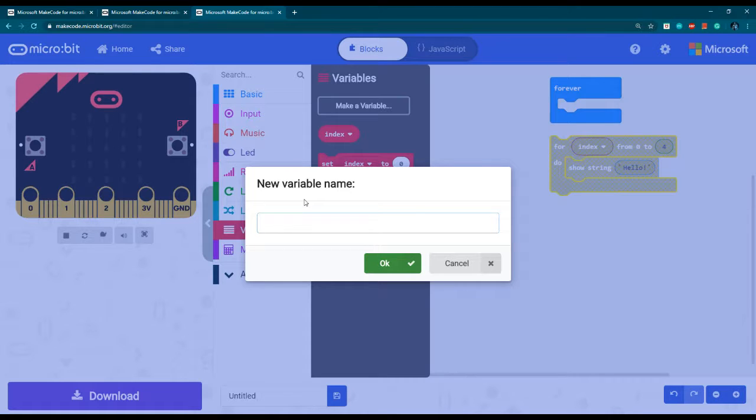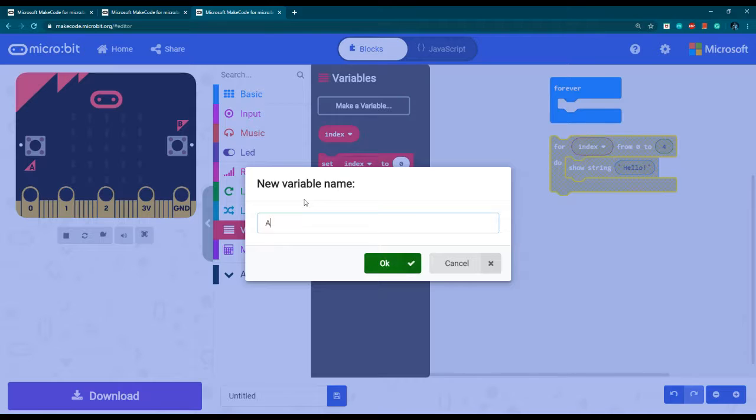this variable name can be anything, anyone. Okay, but for your convenience, you have to name that one more properly, in more proper words.